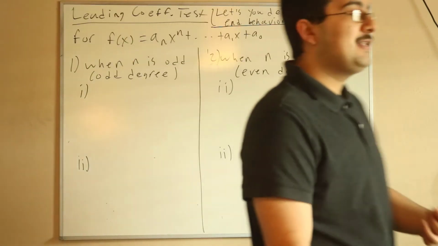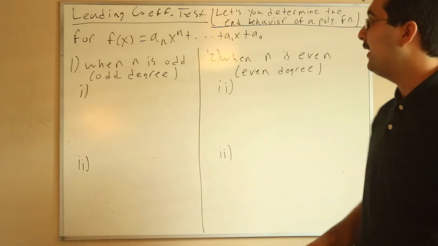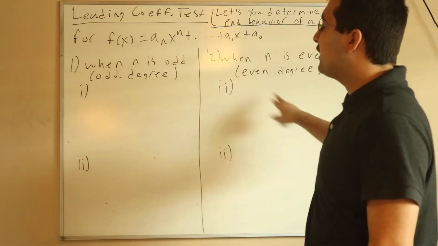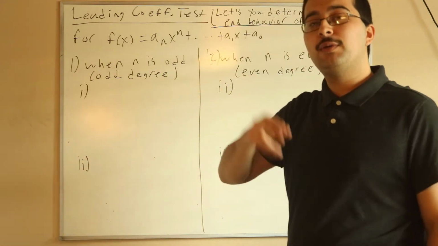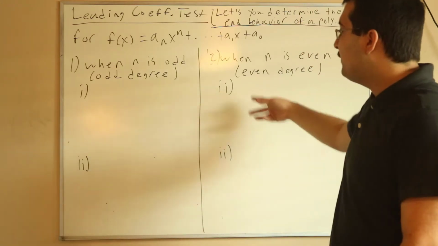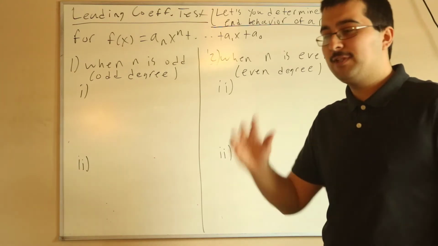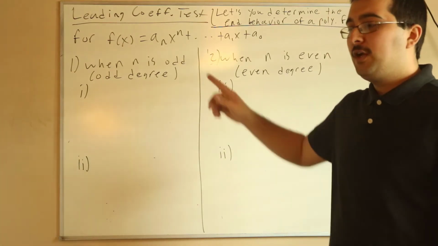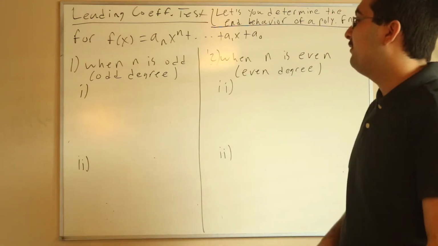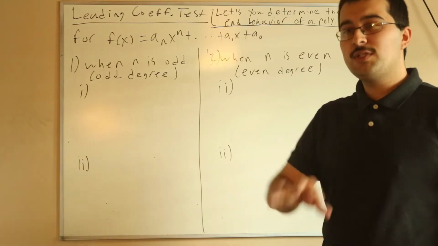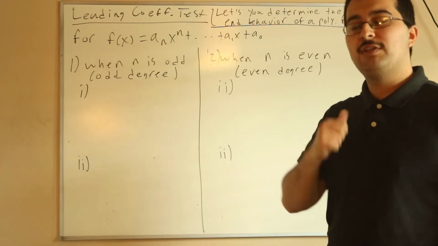So before we get into the subcases, let's try to think about what the determining factor for these subcases are. Right? So you had two cases, and the cases differed based off the degree of the polynomial, whether the degree was even or degree was odd. Now each of these are further going to be broken down into two subcases. So just for a quick mental exercise for ourselves, let's stop the video at this point and think. So for the two total cases, the determining factor was the degree. What's going to be the determining factor for these subcases? What's the other special part of a polynomial we're usually interested in? So try to pause the video now and give it a quick think.